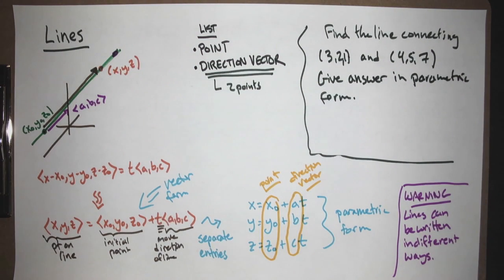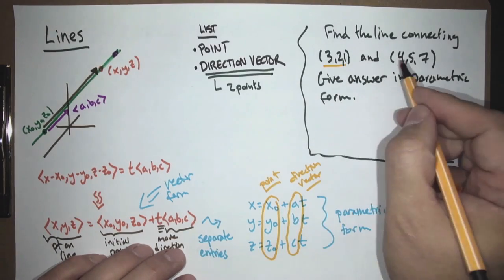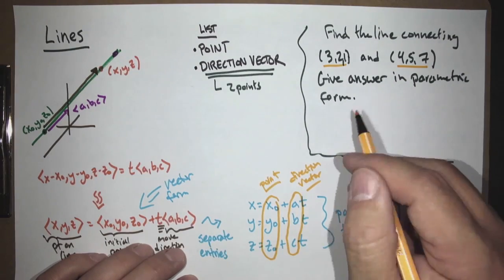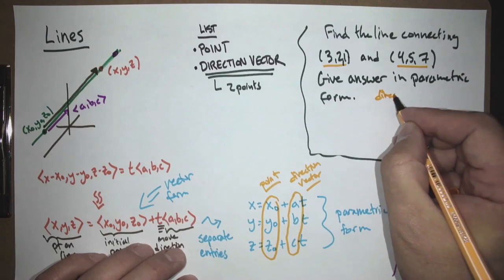So intuitively we say, oh yeah, 2 points, that should make a line. Great. So we have to think about how. How can we get a direction vector between 2 points? What do you do? Make a vector? Yeah, you should make a vector, right? I need a vector. What do I use to make my vector? The 2 points. I just have to figure out the vector that connects those 2 points.